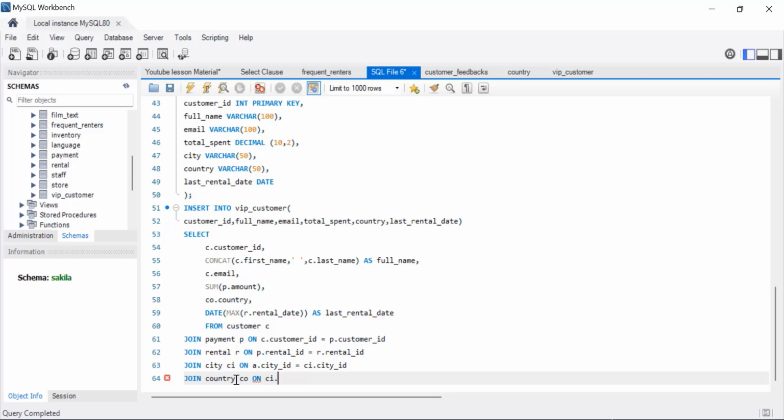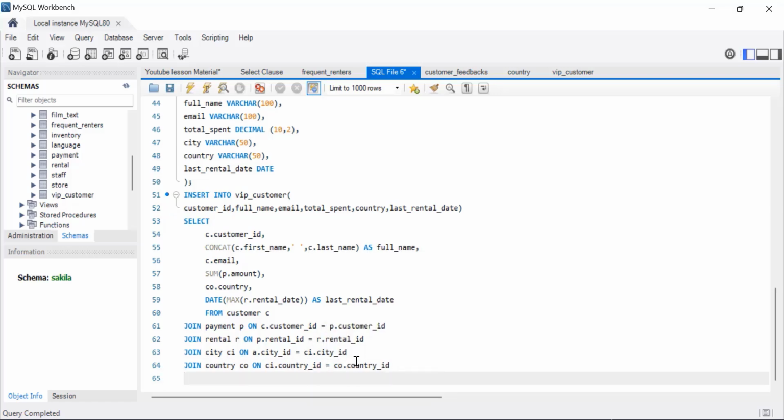City, that's the country_id. Click on this, equals, now country. We'll bring out the country here first, so now we'll be joining it here last. Now, what's common? Country. Let's bring it out.